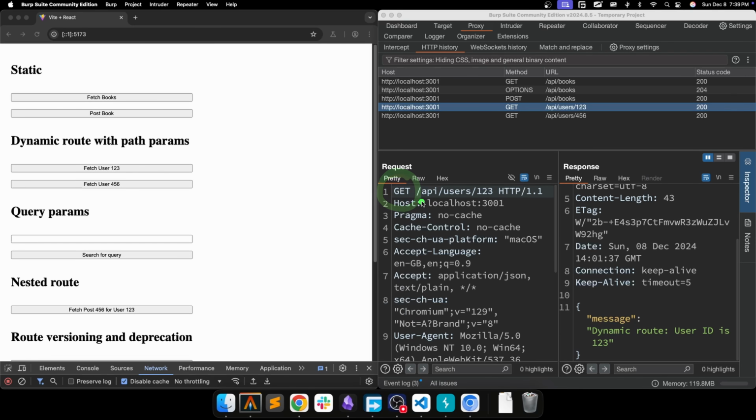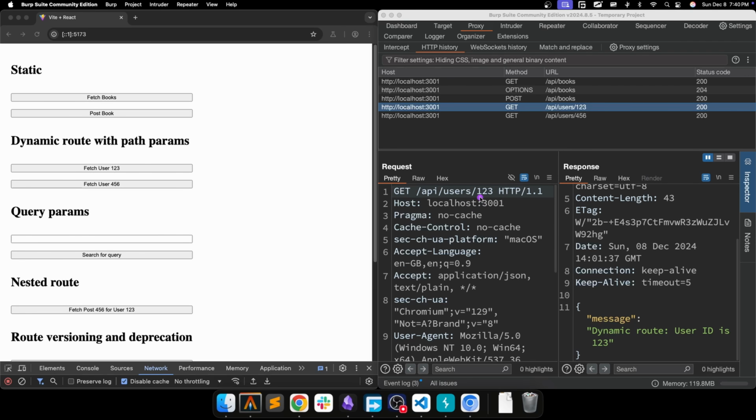And where is that data? That is in /API/users. And whose data is that? It is of the user with ID 123, right? It's clearly readable. That's the whole idea of REST APIs, because it provides a human readable construct to routing. This is called a dynamic route. And the terminology that we use is this part is called a route parameter or path parameter. That is something to remember.